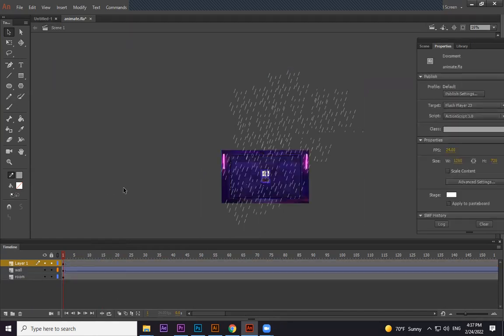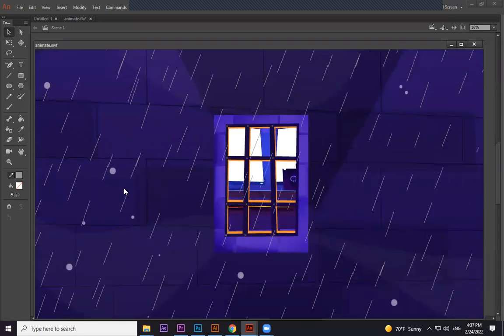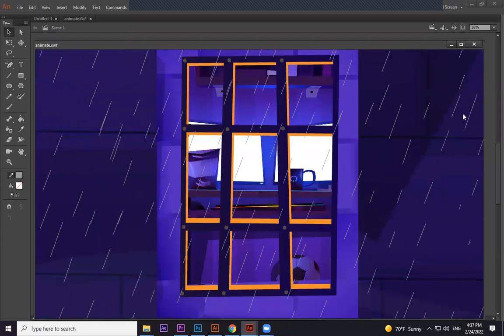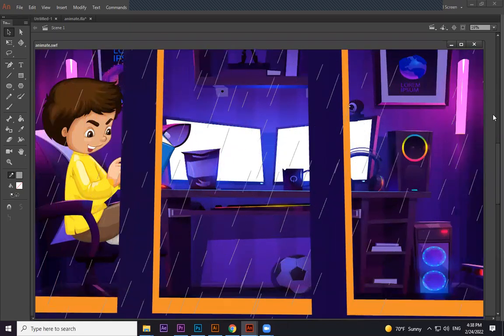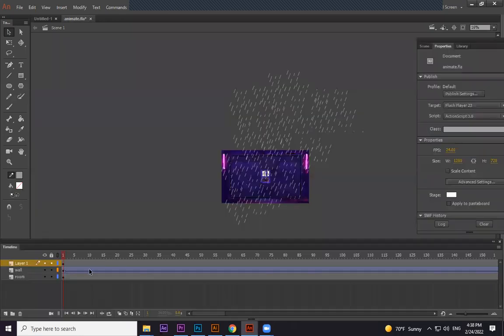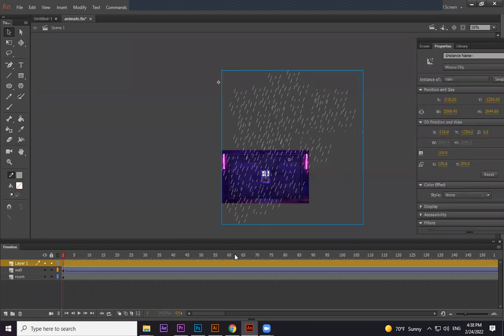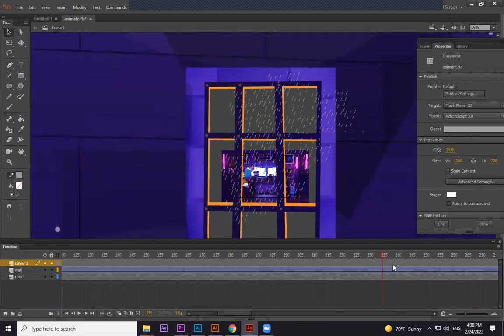So now what will happen until reaching there, you can see the rain. But we need to stop that. When you go to the room also, there will be raining now. Right? So we need to stop that. This is a movie clip now. So select the movie clip, and see when we are reaching almost this stage, we need to disappear that.